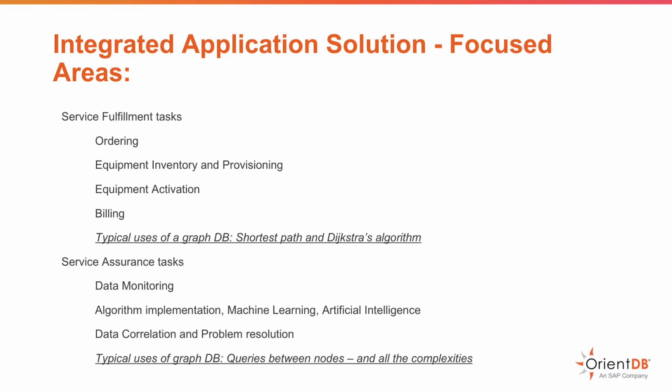Some of the areas we're focusing on. We talked about the ordering. There's an area in telecom called fulfillment and an area called service assurance. Fulfillment's sole purpose in life is, how can I get my orders in? How can I get them completed? How can I get the equipment turned on? And how can I bill and get paid? That's what fulfillment is all about in the telecom world. Get the order done, get it completed, get the equipment turned on, get that customer up and live, because the minute you do that, you start billing for the service.